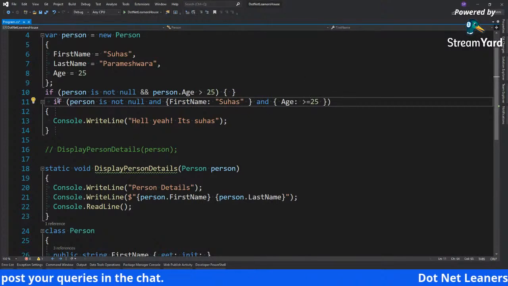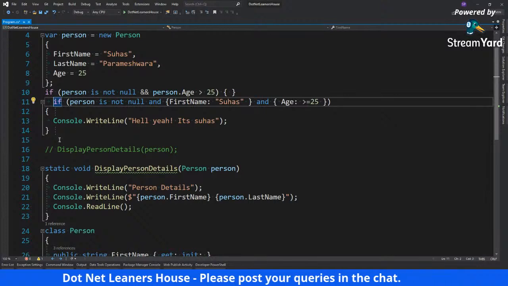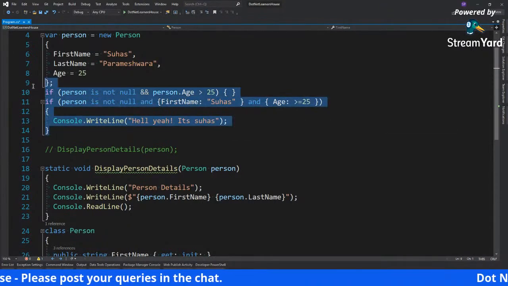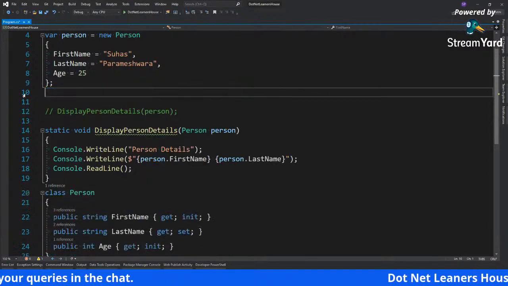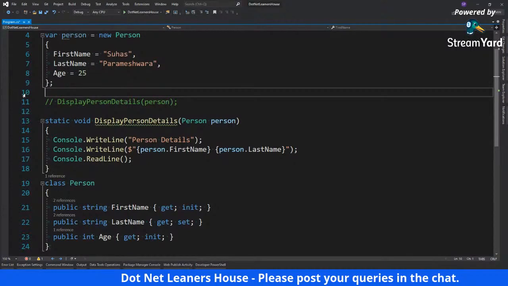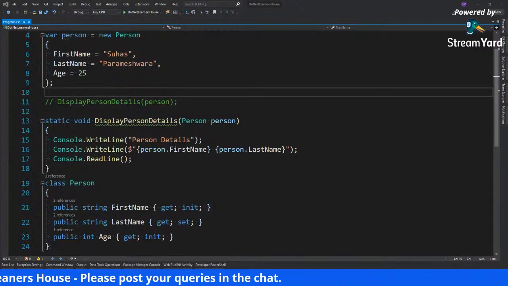So this is one of the good improvements. I see it in C# 9. This will definitely make an impact in large enterprise applications. I'm sure about it. This will also be very useful when you debug an application, to understand the conditions much better. So this is the second thing which we have seen, logical or property pattern, which improves the readability of the code. So hope there are no doubts. So we'll move on to the next thing.